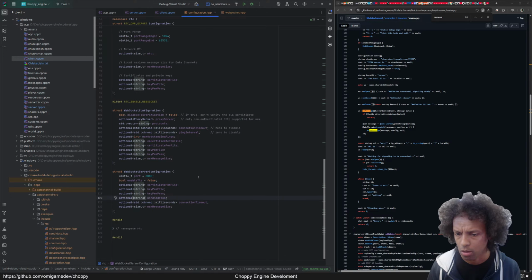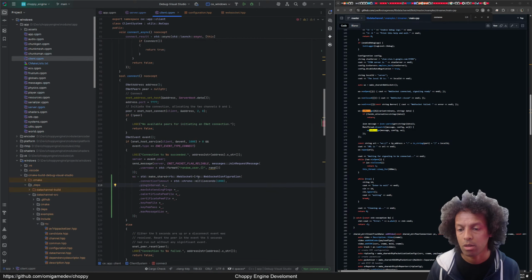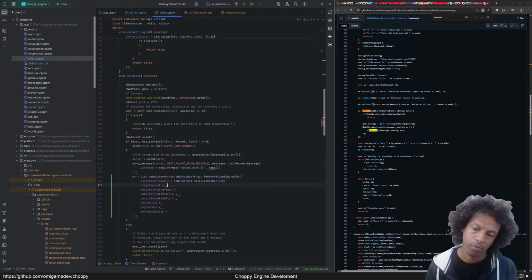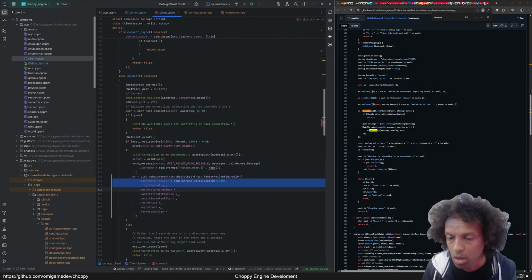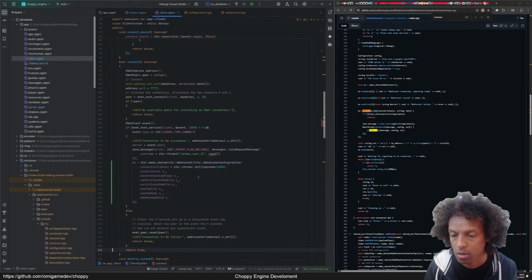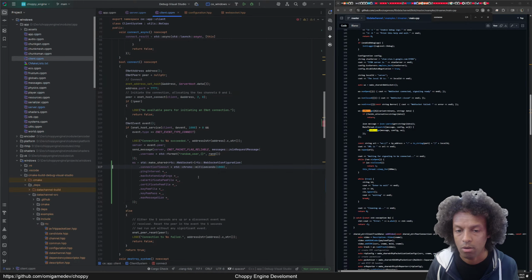Wait, where's the ping interval? Oh no, ping interval is gonna be here. 0 to disable. That's interesting. Outstanding pings, CA certificates. Okay, turns out I don't need any of these options.